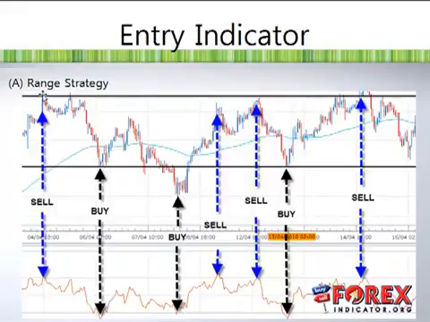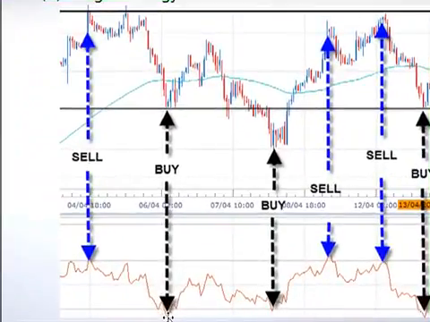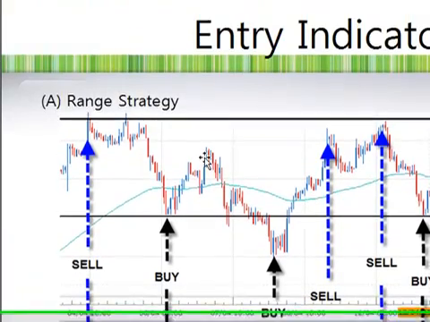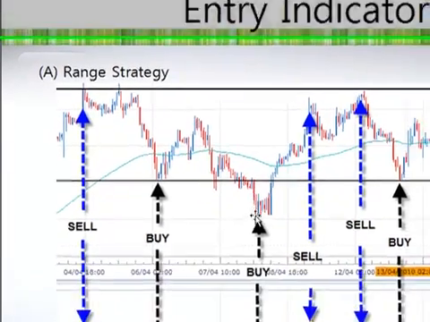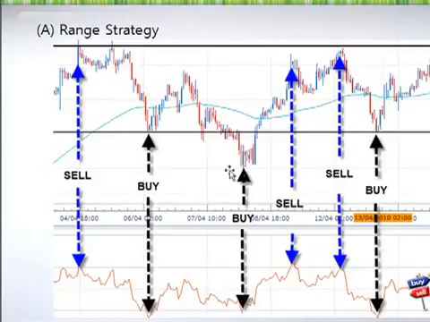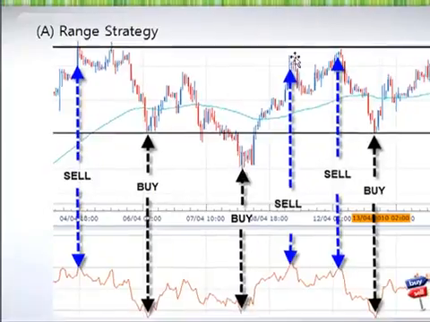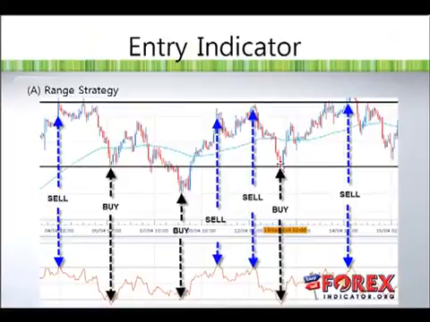When the price hits the resistance, and you can see that at the same time the RSI shows a sign of overbought, you can enter a short trade, and here you go. See, you make profit from here. Isn't it good? Then as it hits the support line, you can see that it's going oversold, and you enter a trade. You can see you make some profit here. As it goes down, you see again it's oversold. You enter a trade and make a profit here again. Therefore this is how it works. You see, sell, buy, sell, and you can see how many times you're making profit from this movement. And it works especially well in the ranging market.